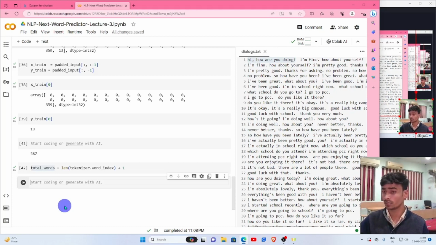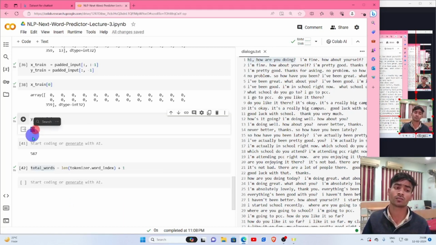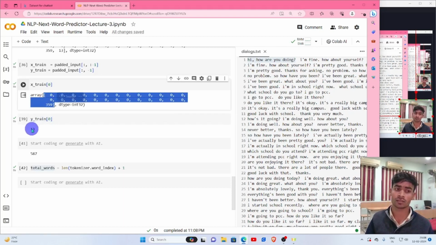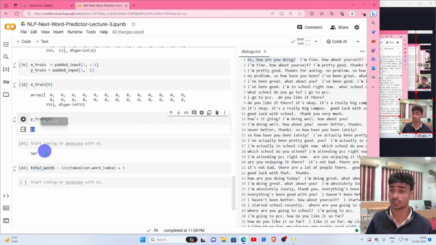We will be using a recurrent neural network for this one. First thing, here we have x y train. In y train it is just showing 13. So if we pass this one, then it should predict 13. It should be like a regression model, but regression will not perform very well. So what else can we do?